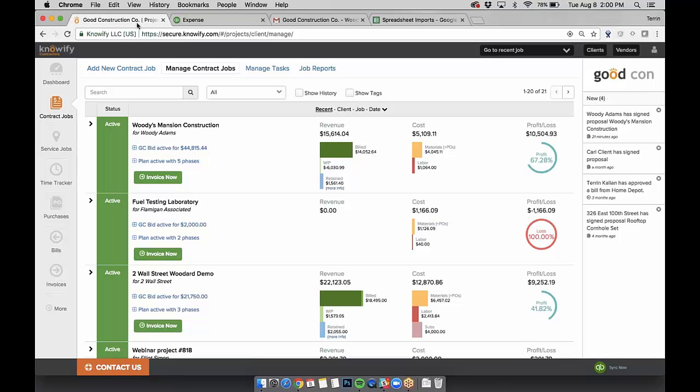Yeah, of course. And just to give you a little bit of a lesson in Knowify history, we were actually built initially for professional services and just general job costing. So, aside from construction, engineering firms, but then even outside that realm, accounting, legal practices, data management, really whatever you do, we wanted to have a job costing solution. We started building and marketing towards construction because that's where we had the most traction. We started doing well, and plus, if you ask David Leary about it, he'll always tell you, choose a niche and stick with it. And so that's kind of where we've been working.